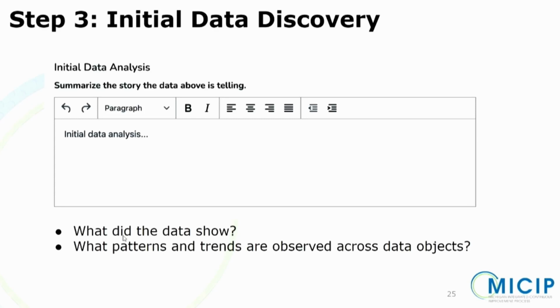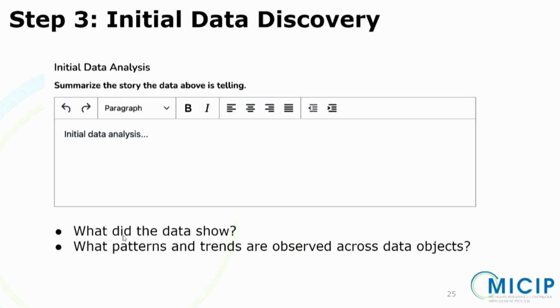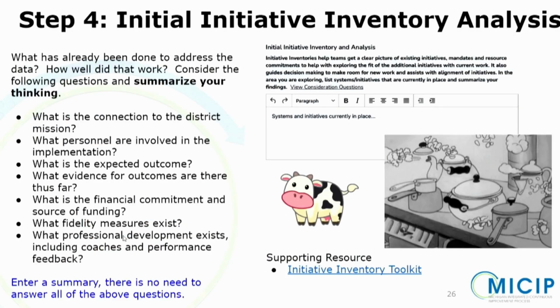So the step 3, this would have been the top box, is going to ask you to look at an initiative inventory. And the initiative inventory basically is looking at, well, what are we already doing around this area of inquiry? What's been working? What maybe hasn't been working? Where do we go with it? And so that becomes a real key component. Go to the next slide there, Dave.